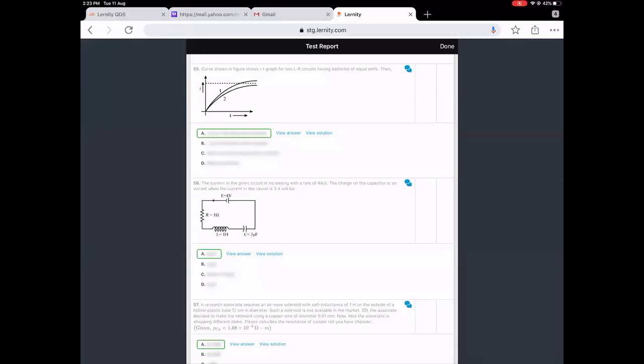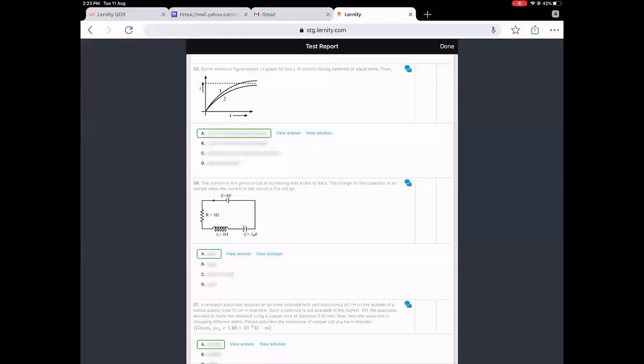6 minus 4. So these two will be opposing this. Because of that, the current direction will be from the negative, not from the positive. So it is 2 ampere. So 2 volts will be the current. So current is 2 ampere, but the potential difference across the capacitor will be 2 volt negative.